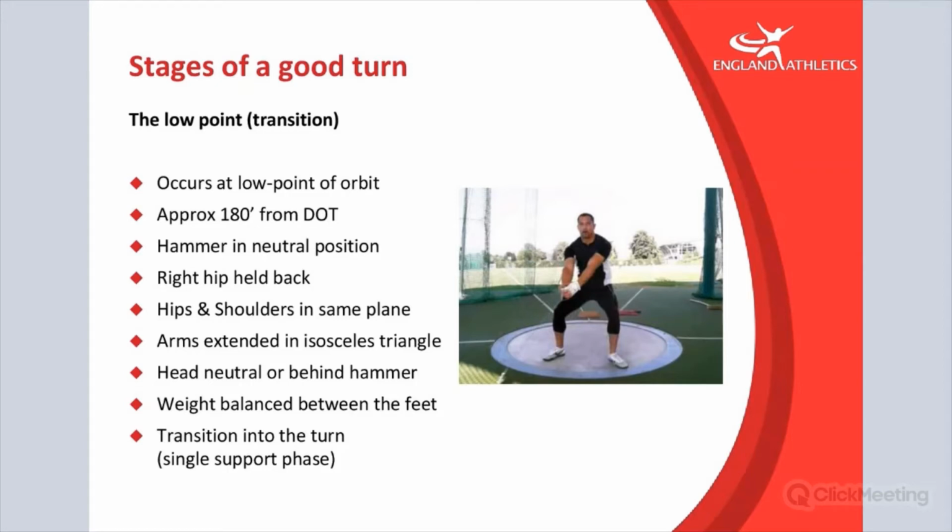The weight's very much balanced between the feet. I'm guessing at this point he would probably feel that he had more pressure on his left foot. But you'll notice he's not trying to turn, he's not trying to twist, he's not pushing the right in and getting out of position. He's being very patient here, and that allows him to transition into the turn very effectively.